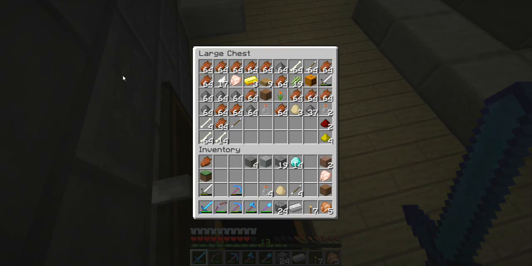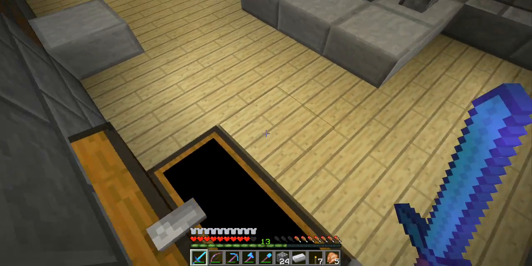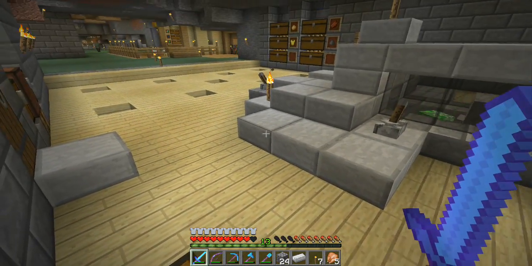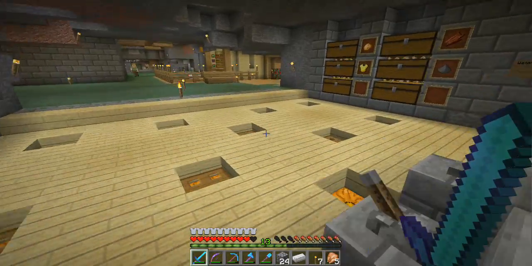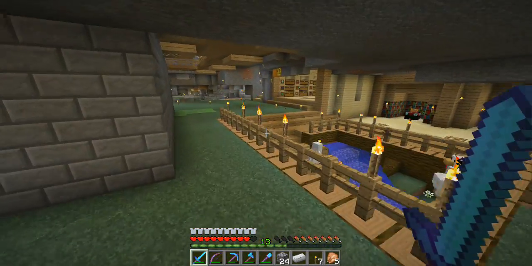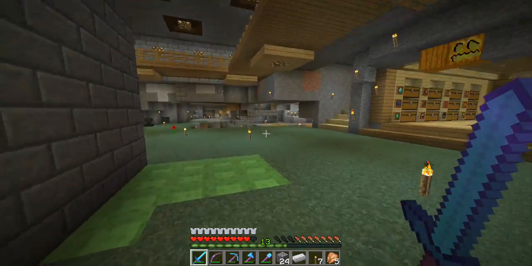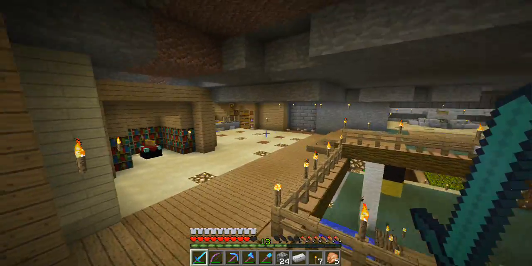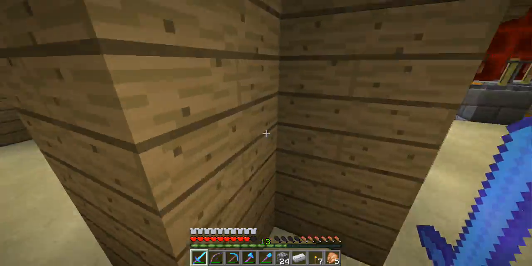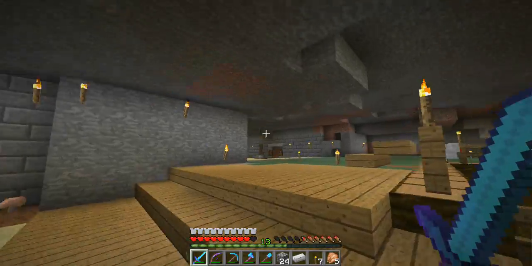And this is where all of our witch drops go, as you can see there. I have a secret chest, as you know. And my dad has a secret chest too. Hi, Phoenix. And those are enchantment, and that's an enchantment table.